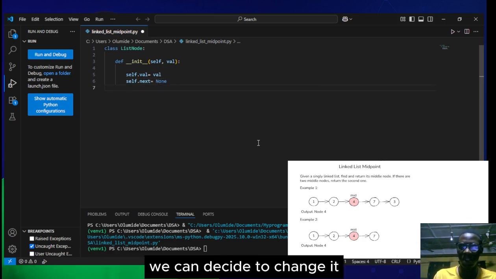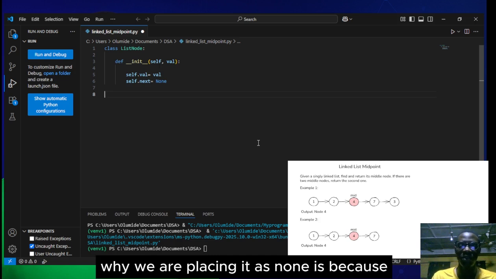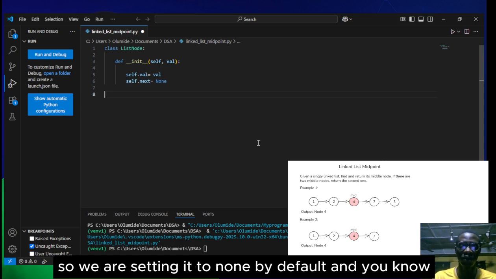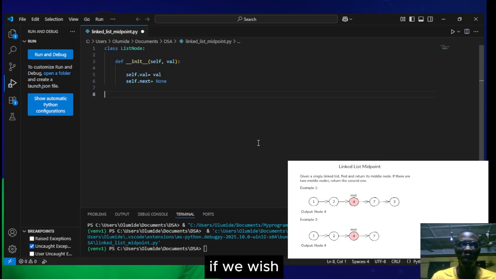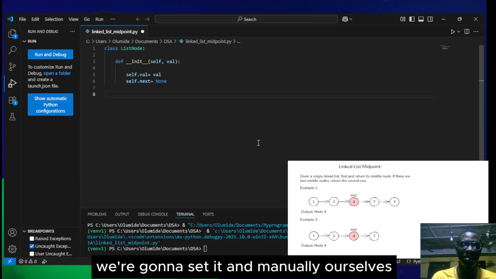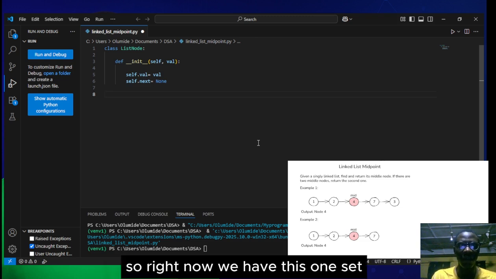We can decide to change it. Why we are placing it as None is because the last node is definitely not going to have a next node, so we are setting it to None by default. And if we wish to give it a next node, we are going to set it manually ourselves. So right now we have this one set.